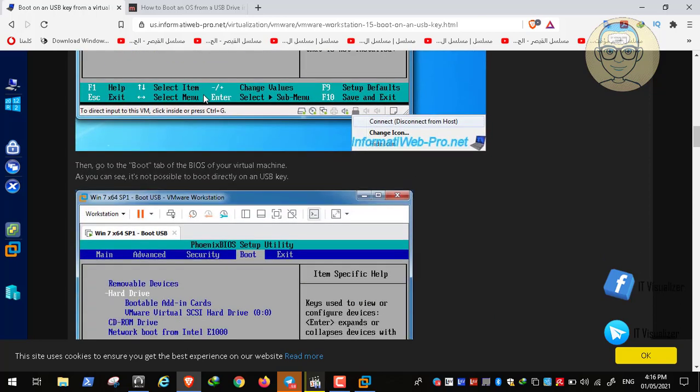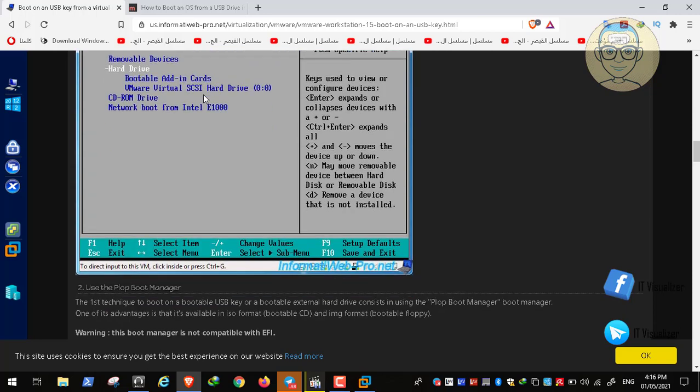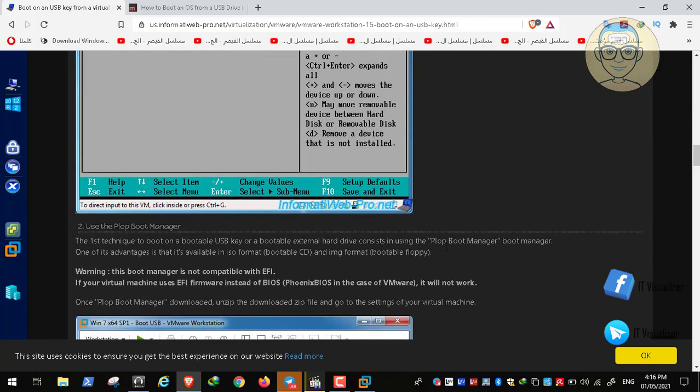What we will do is have a program called Plop Boot Manager. I will show you all. This is a very famous program. You just download it, search Google for Plop Boot Manager. This is a DVD, you insert it, and then when you boot from it, it gives you an option to boot from USB or other devices. So this is an indirect way.